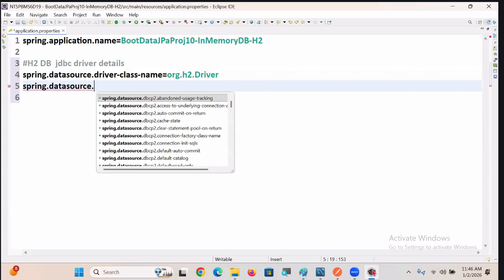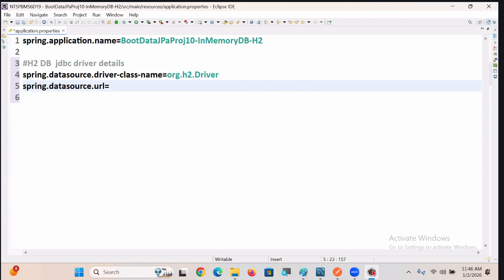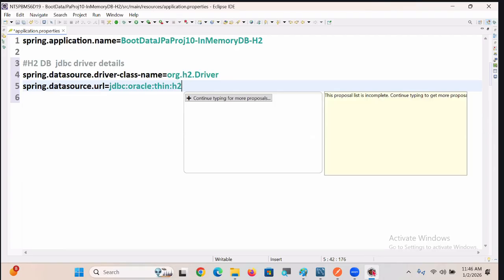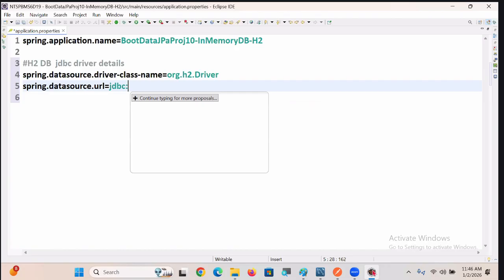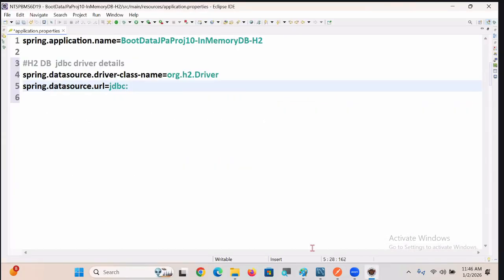Spring dot data source dot URL. Not jdbc:oracle:thin, this is different. Here it is jdbc:h2:mem:testdb.